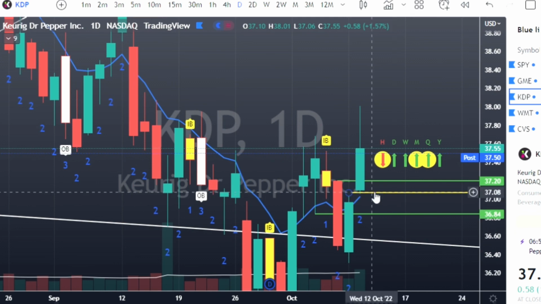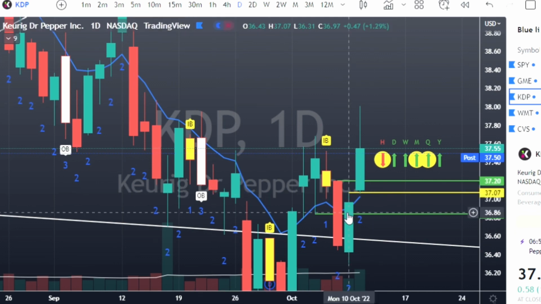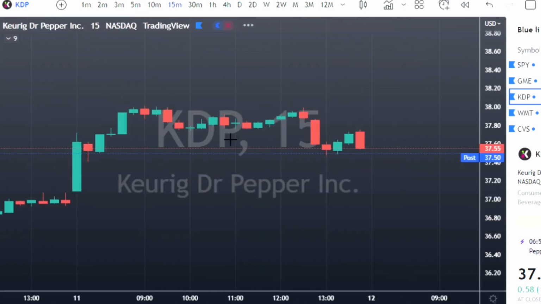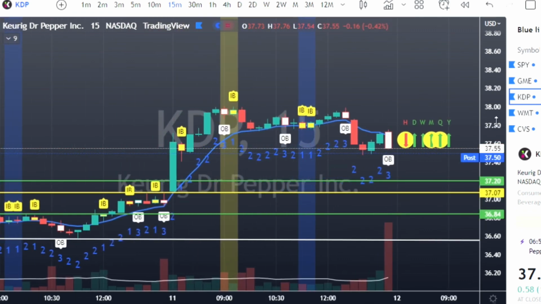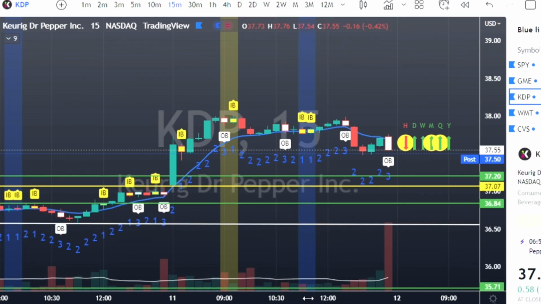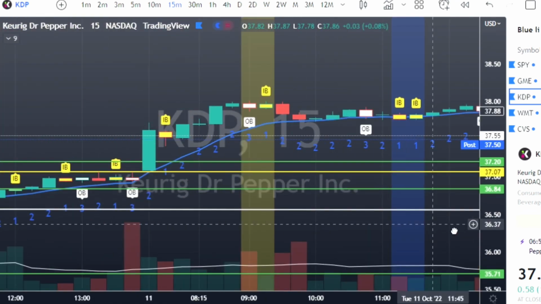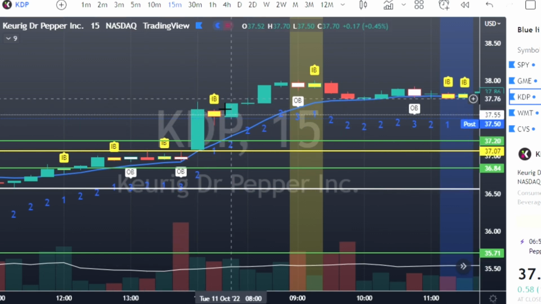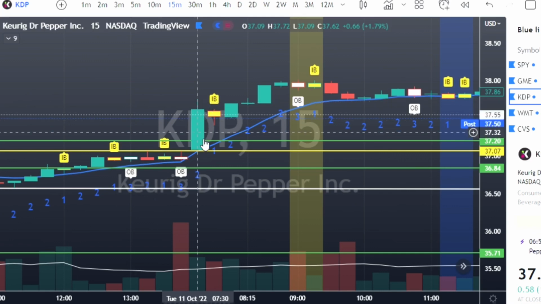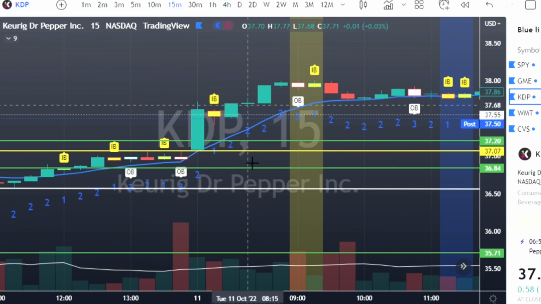And Keurig Dr. Pepper gapped up. So I guess if you want to play this as a gap, we go to the 15-minute chart, just like my gap videos show. And let's zoom in on this. This was our first 15-minute bar. So we opened, that little bit of a gap, came down, came up, and then, guys, what we're looking for then is a break of the high or the low of this 15-minute bar. And that's how we play the gaps.